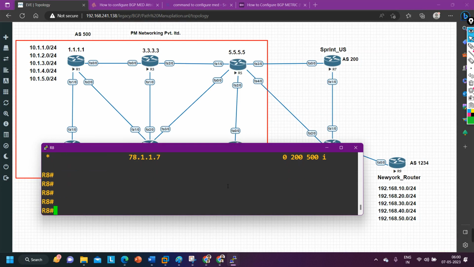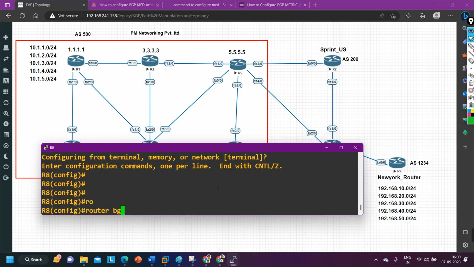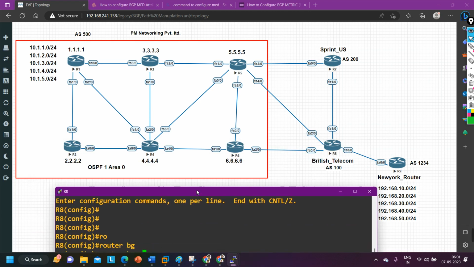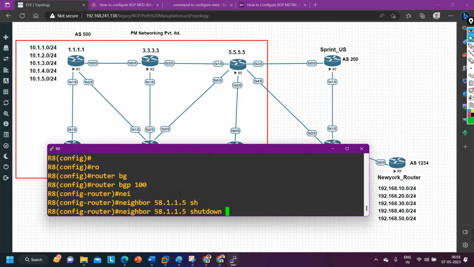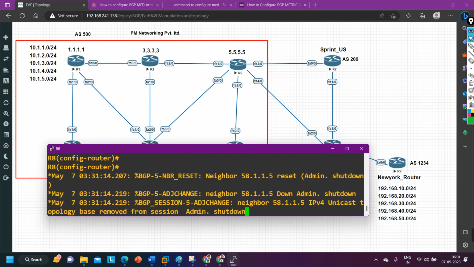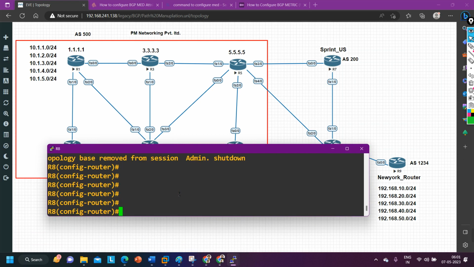So what I am going to do, I am going to bring down neighbor 5, so it will install all paths via router number 6. Router BGP, AS number over here is 100, and neighbor 58.1.1.5 shutdown, right? And again I am going to say no shutdown.